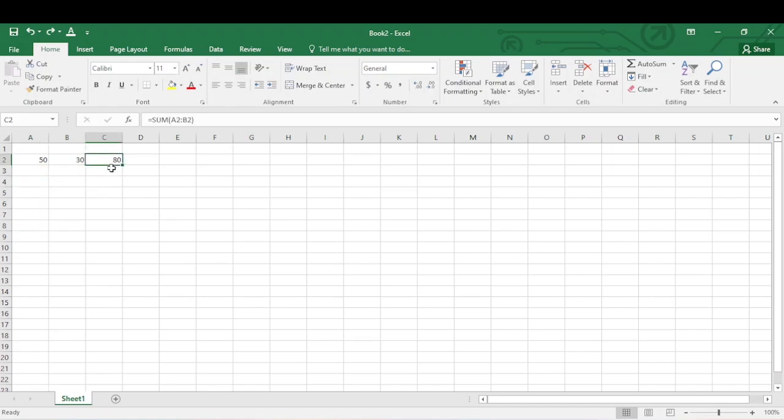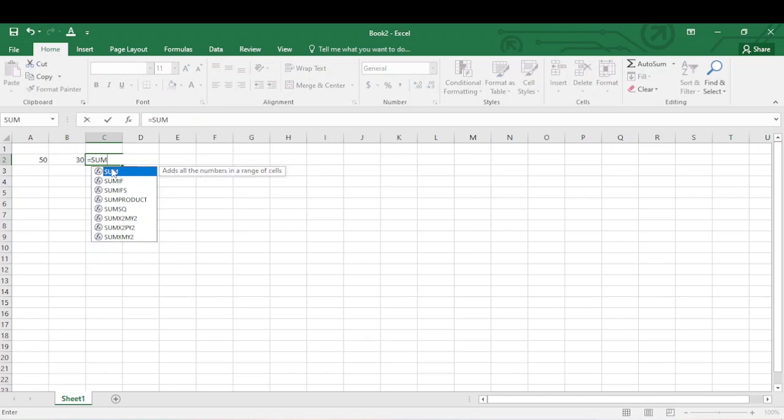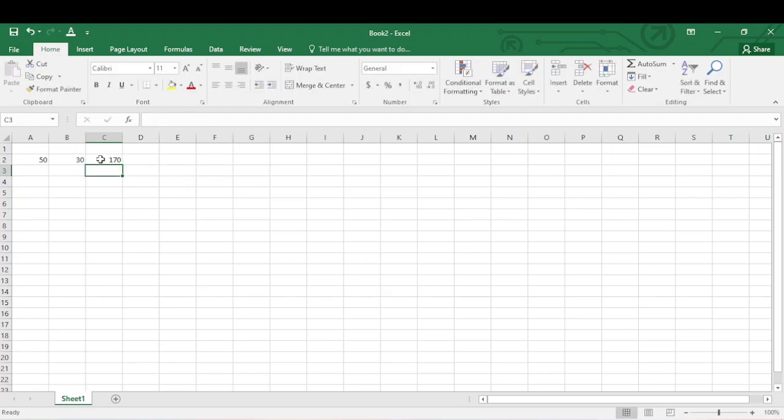Also, you can use the sum function like this. Say sum, then I have the numbers I want to sum inside this bracket, so I'll just separate them by a comma, just like that. Then you close your bracket, you see it's summed for you. So this number has been summed for you.